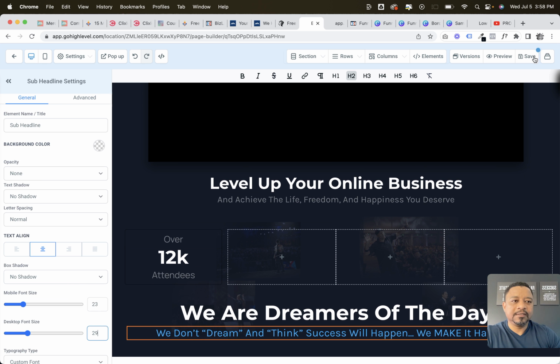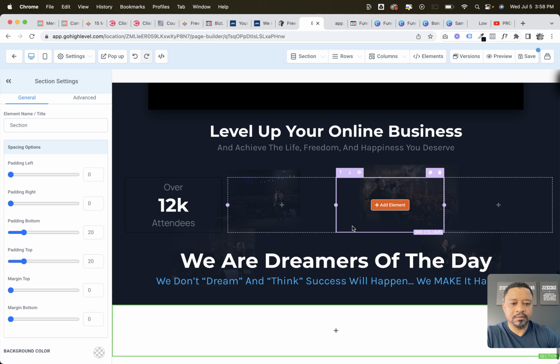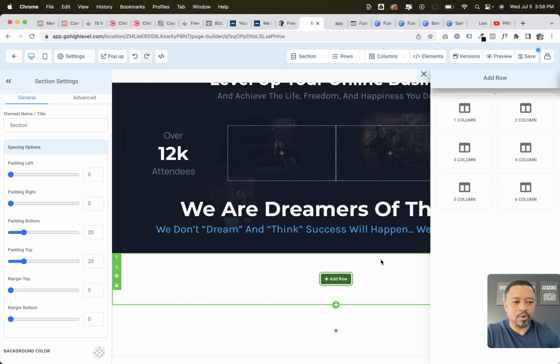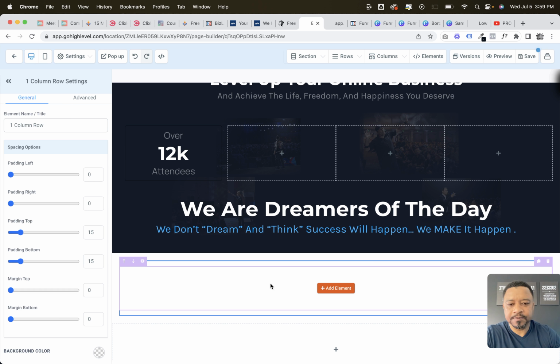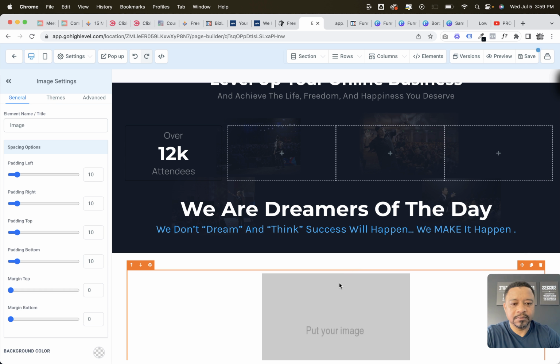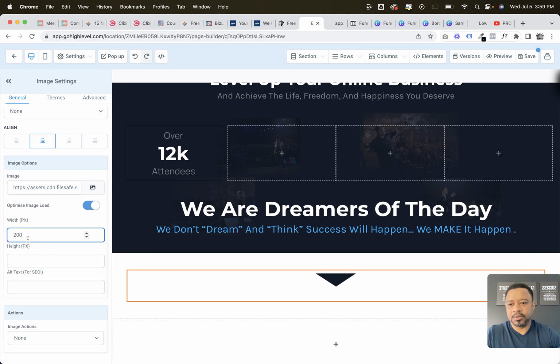Now, for this last component, we'll add 2 sections just so you can see the effect. Keep this white. I added 2 sections in this row. I will add 1 column row, and then I will add an image. That image, I already have it. I will make that, let's say 200. That'll work.